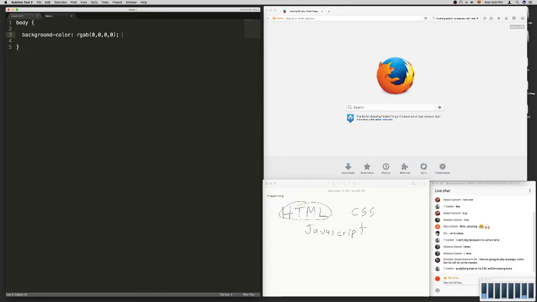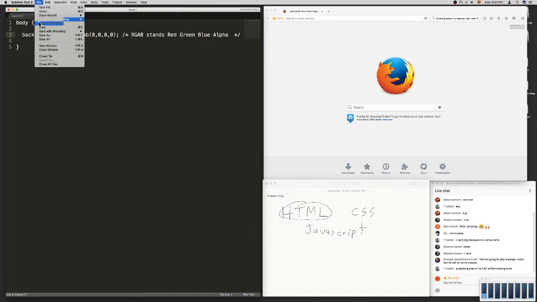That's it. In programming, you can create comments like this. Comments are ignored by whoever is parsing this. And in here, I don't know if you guys know what RGB stands for, but it stands for red, green, blue, and the A is for alpha.